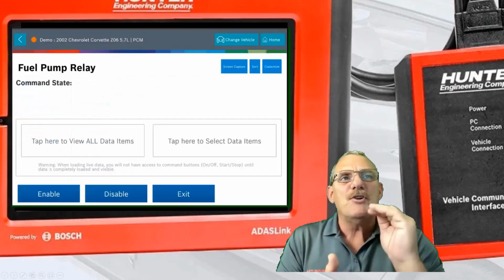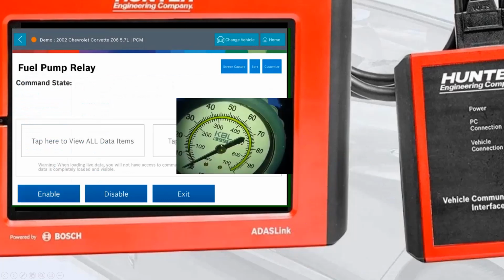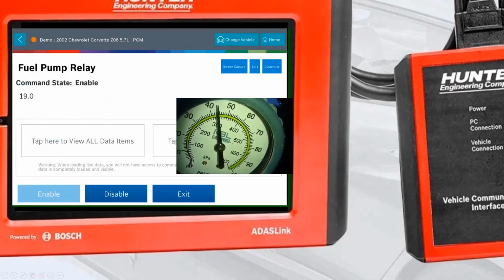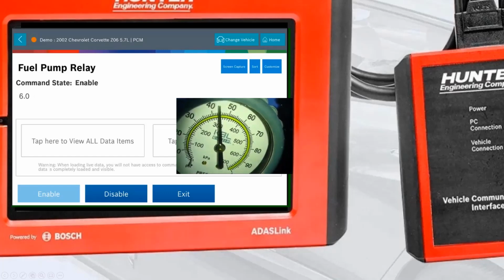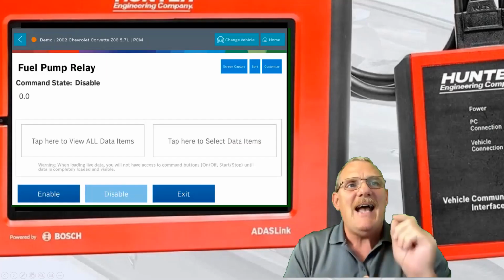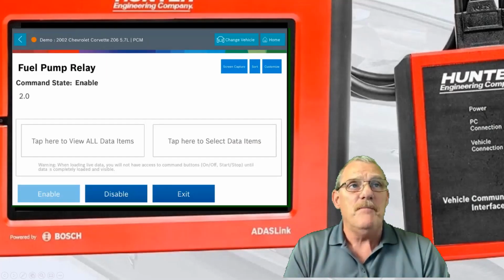If the fuel pressure gauge now shows proper fuel pressure, you know the fuel pump circuit and the pump are functioning properly. Your diagnostic focus should move to the command side of the circuit. The PCM may not be receiving the necessary enabling criteria to activate the fuel pump circuit.